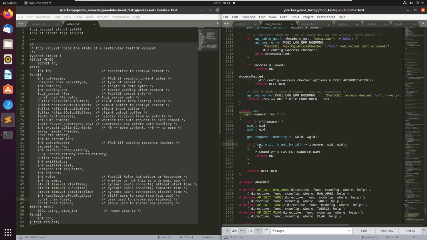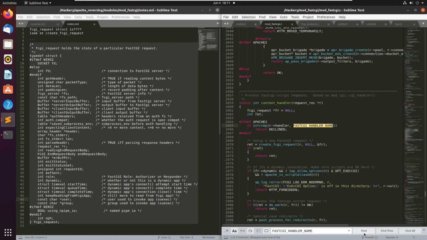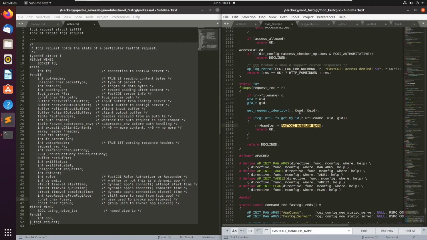Looks like this fast CGI handler name is a constant, content handler.